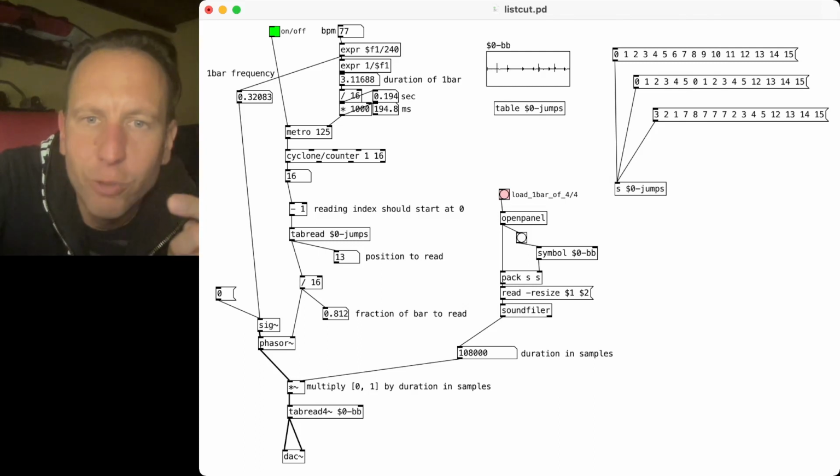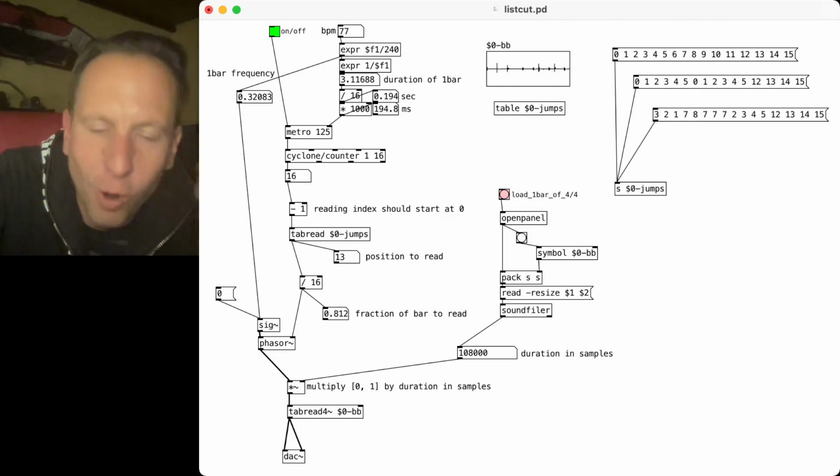Then by multiplying with 1,000, I can get the actual duration of a 16th note in milliseconds. Okay, so metronome responds to milliseconds. So what this will give me is a bang for every 16th note.